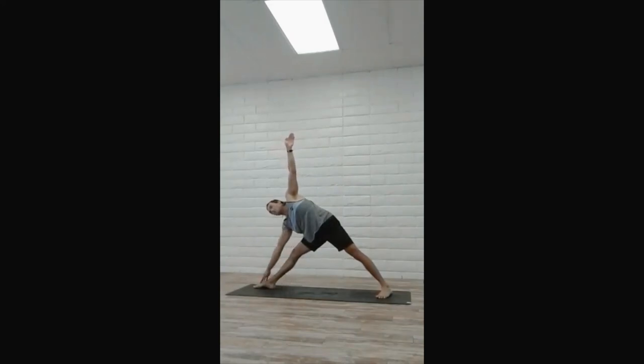Move the weight towards the base of the right big toe. Firm the hips forward as you lean your chest slightly back. Shoulders away from the ears. And you're reaching forward with the top of the chest. So now round in the back, you lengthen in the upper back. Five more slow breaths here.